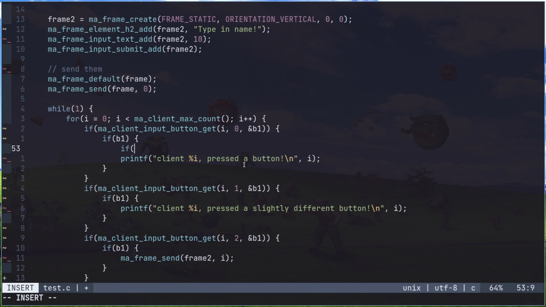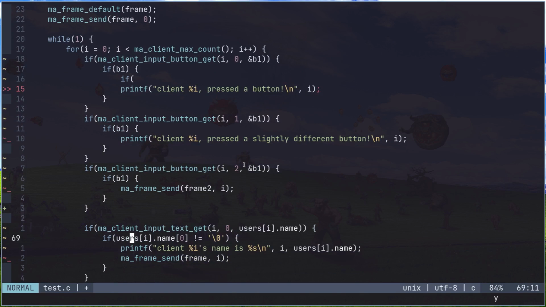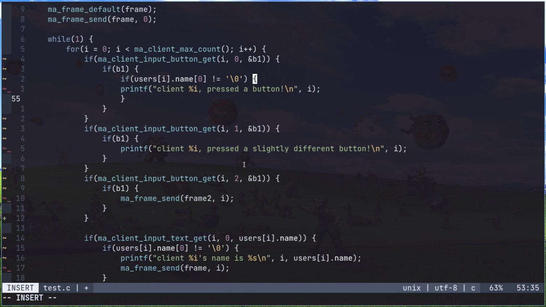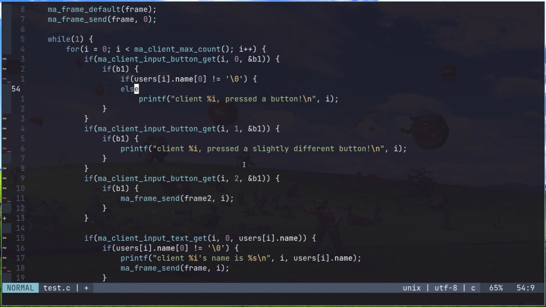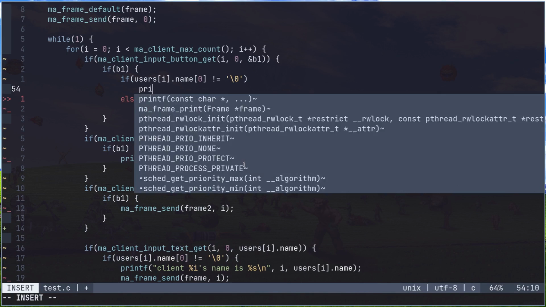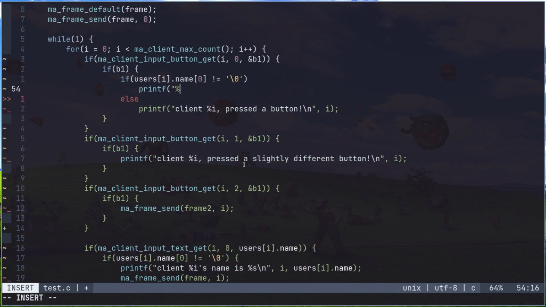Now we can use that information. Go over here, and actually let's copy and paste. Reuse, reduce, recycle. Actually, this is the else condition, and we don't need brackets because we're cool. Printf. No comma for us.